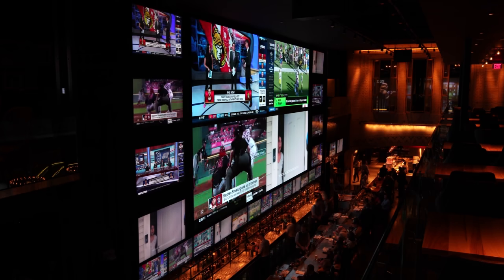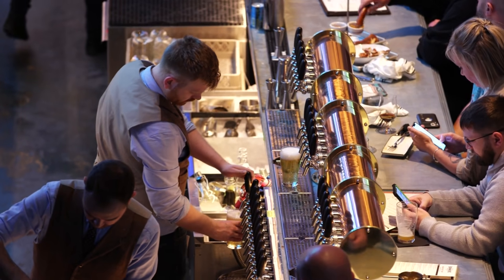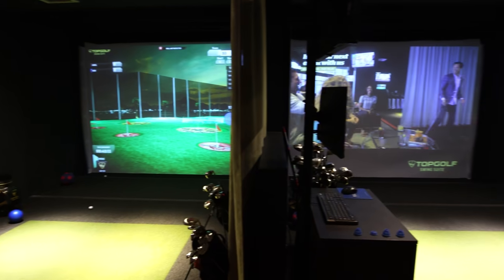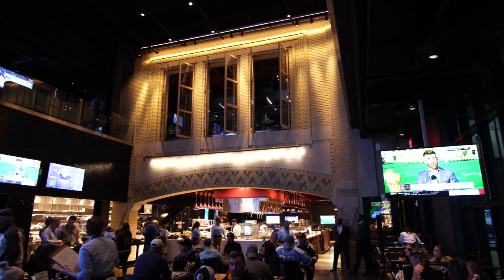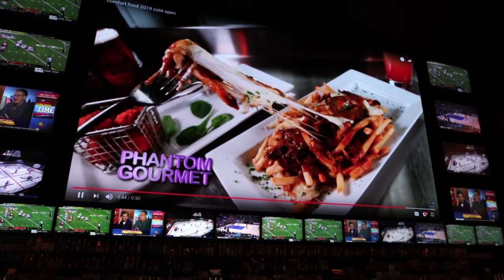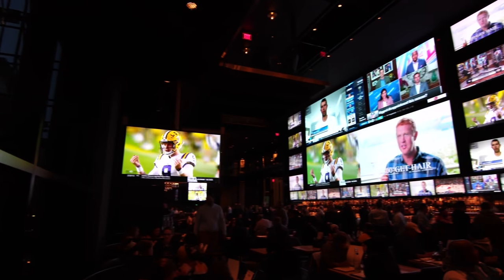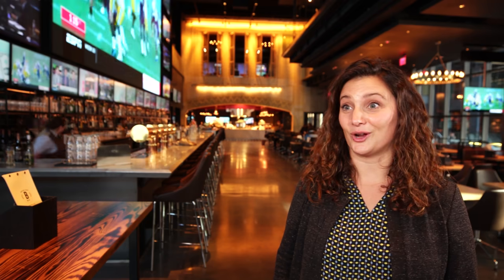We like to say that we're raising expectations on the standard sports bar experience. We have 50-plus draft lines and Topgolf swing suites, which are interactive gaming experiences. We have a replica of the Boston Garden's original facade that people are really interested in, especially folks who knew the original Garden space. The TV is a 39.5-foot diagonal television. We call it the Dream Screen. We also have 52 other TVs throughout the space, so there's plenty of places to watch your favorite game.